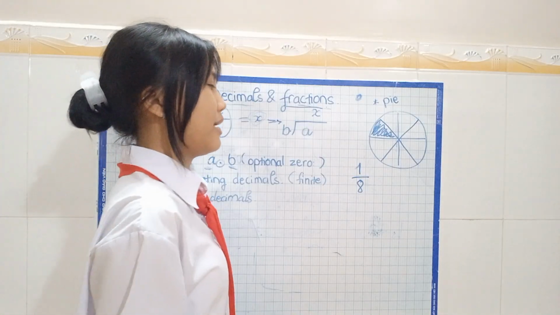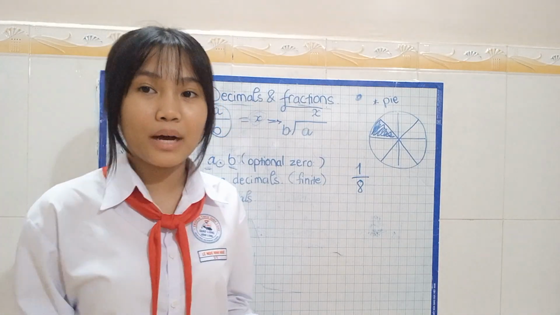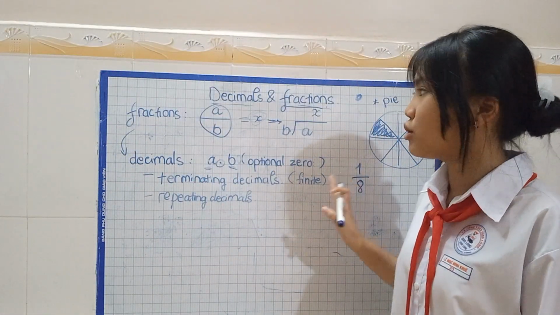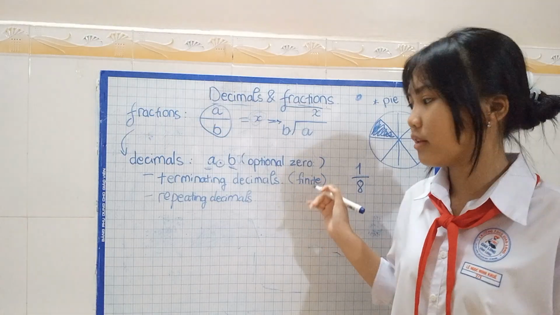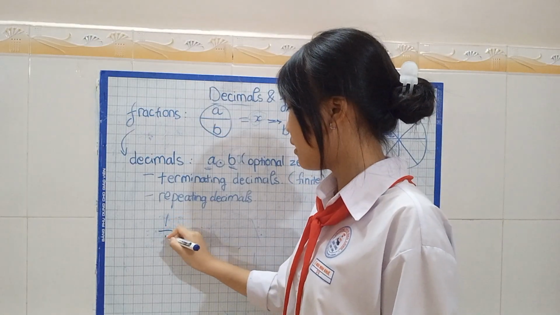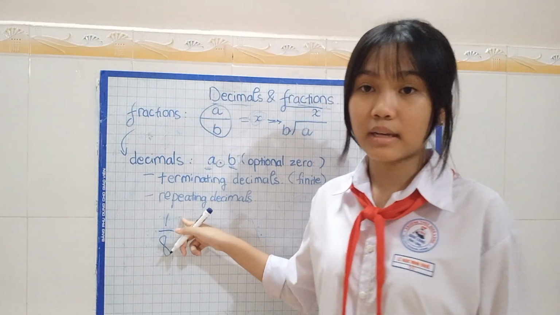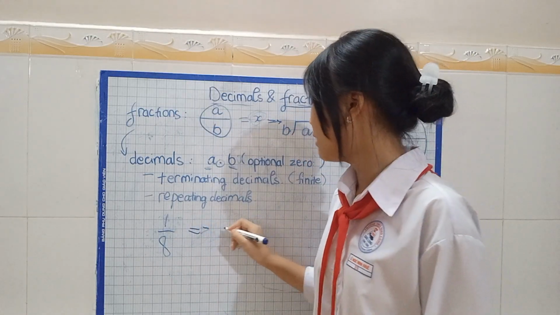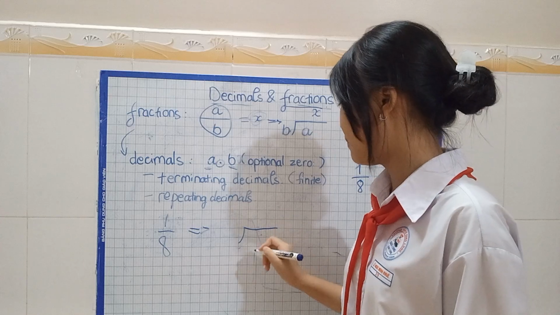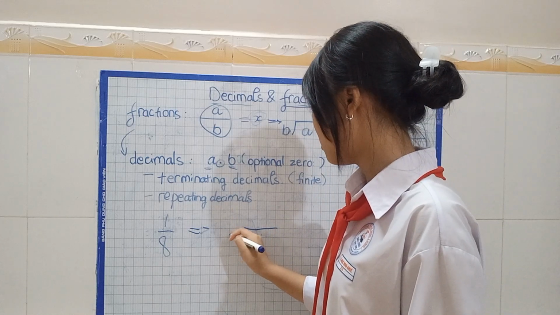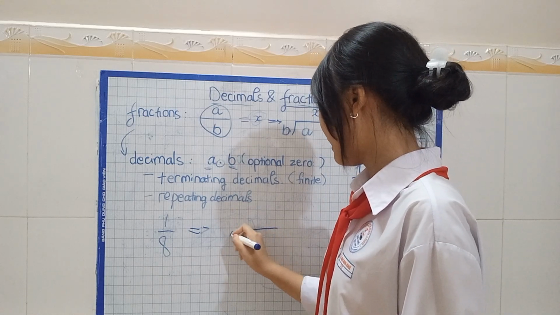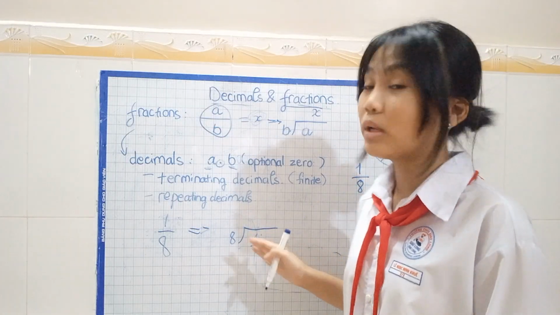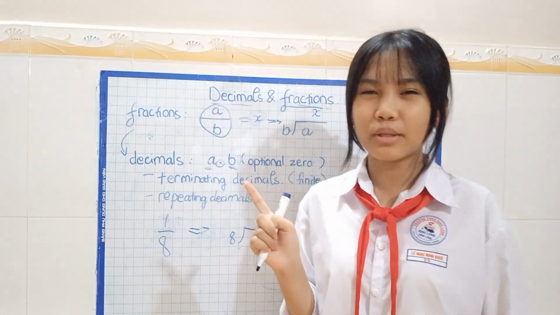Okay, and now I want to talk to my parents in a cooler way. I want to talk in decimals. I want to tell people how much of the pie I have in decimals. So now I'm going to need to turn this 1/8 into a decimal. So as I've said earlier, here we have 1/8, right? Now 1 is the cowboy, 8 is the horse, and so we write the division problem with 1 inside and 8 outside, and here on top is our answer.